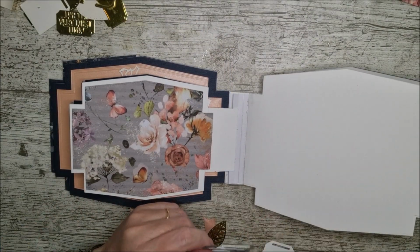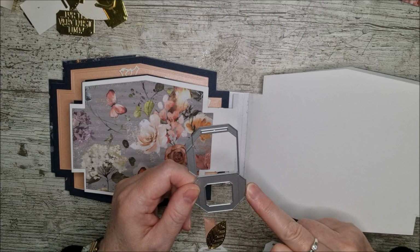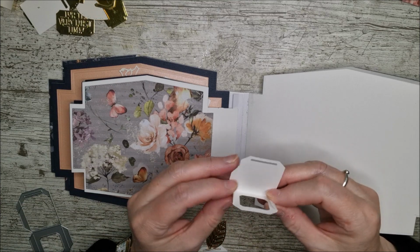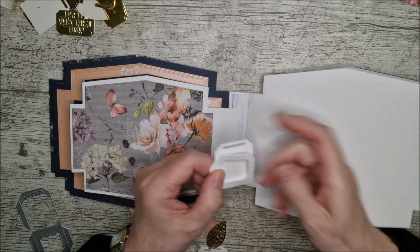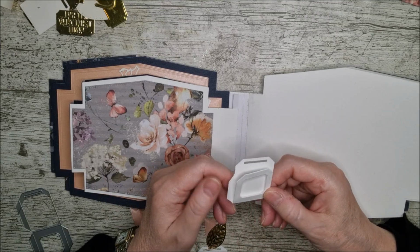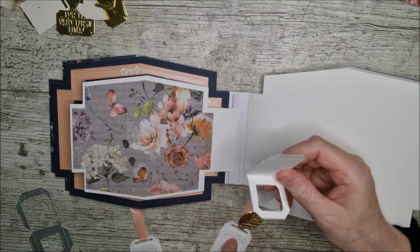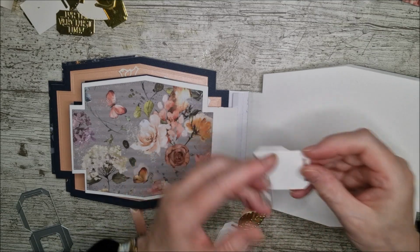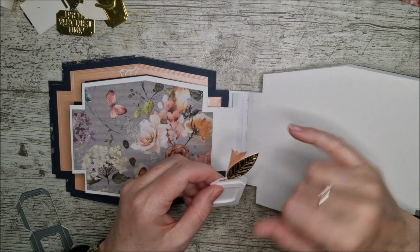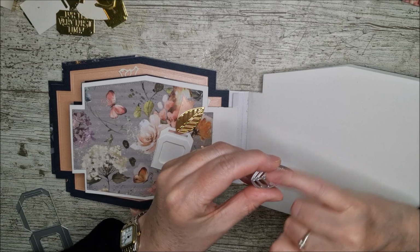On the other side of that then I've put a panel of the beautiful paper there, and I then cut out two of these little pockets from white card, and you can see here you just score and fold them right along those fold lines there and glue those two tabs in at the back, and that gives you a little pocket to slip something into, maybe a little memory or a little photograph or something. There's also another tab here because you could glue two or three of them together in a little row, but for the two that I'm putting on here I've actually snipped that little tab off, and then I've just put a loop of ribbon through the top there, and then I've added this little leaf, and I really love that leaf there.